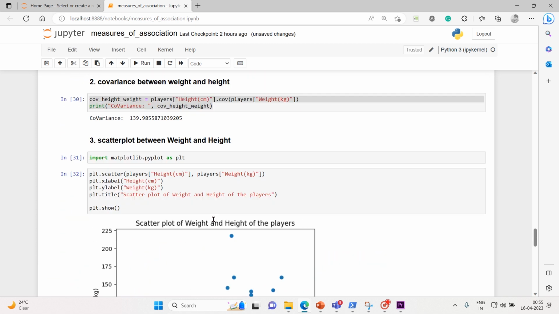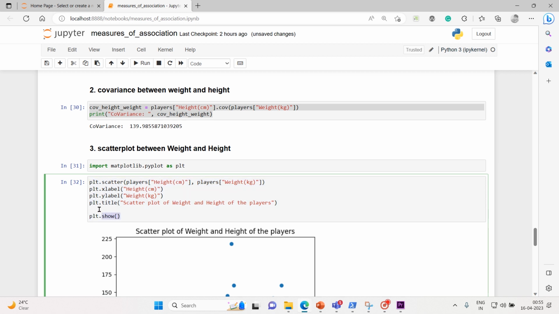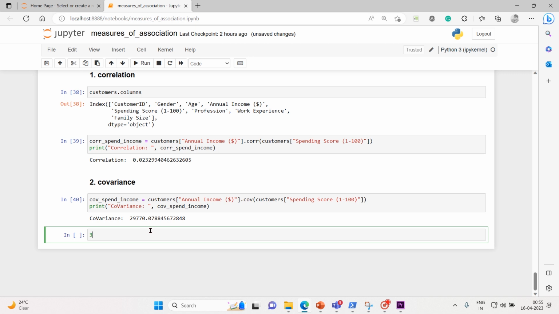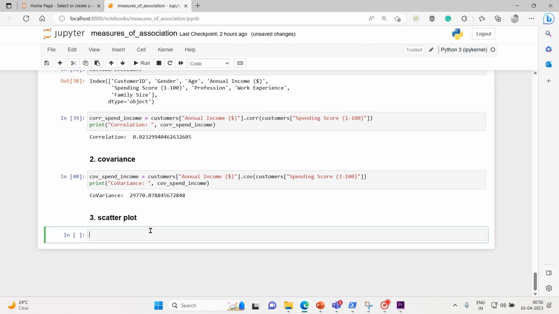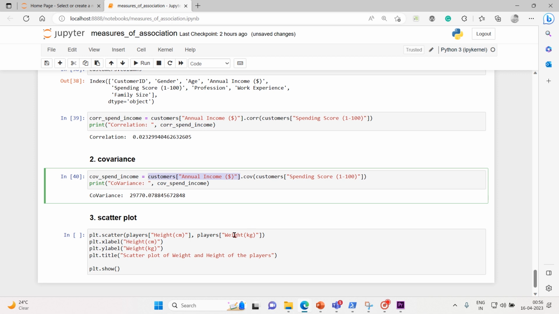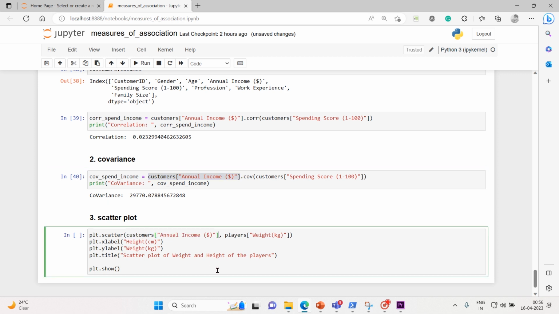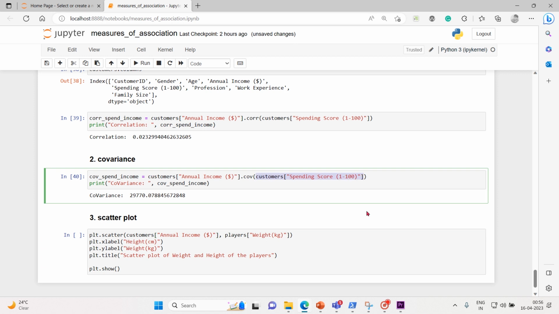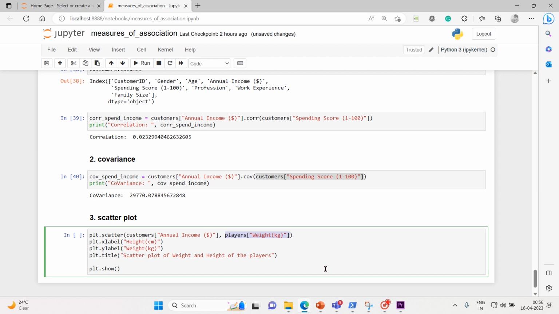Okay, now finally let's go for the scatter plot. So directly call, let me put, for me, this is x axis and this is our y axis, and I'm going to put annual income as x label, and spending score as y label.